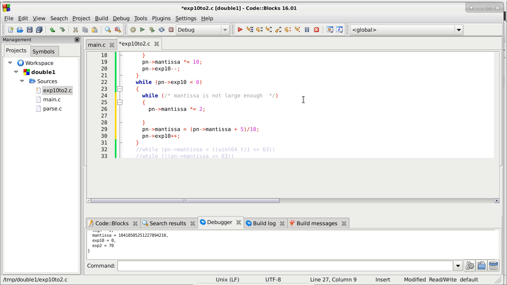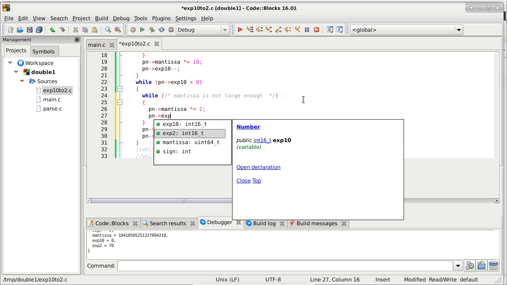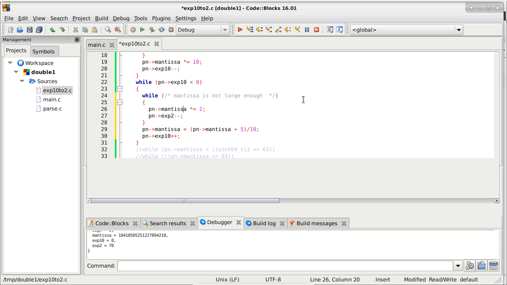But if I do this to the mantissa, don't I need to do something about exp2? What should I do to exp2 so that the value represented would still be the same? Decrease it by 1. Okay, very good. So we say exp2 needs to decrement. There we go. So we get back here and we need to compare the mantissa to something, right? As long as it is less than something, we want to stay in that loop. It's not big enough. So what is that something?